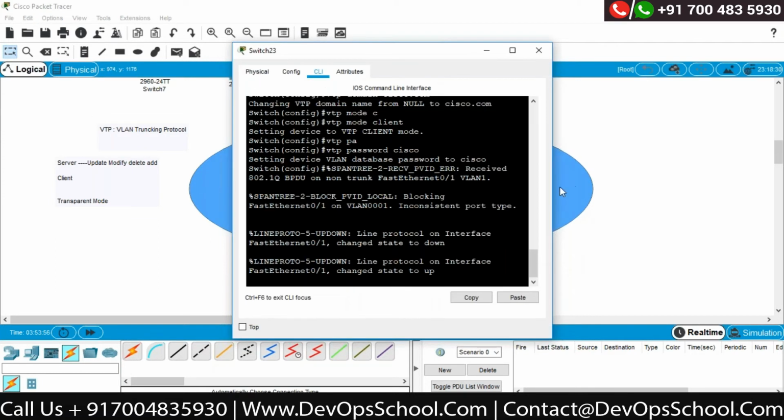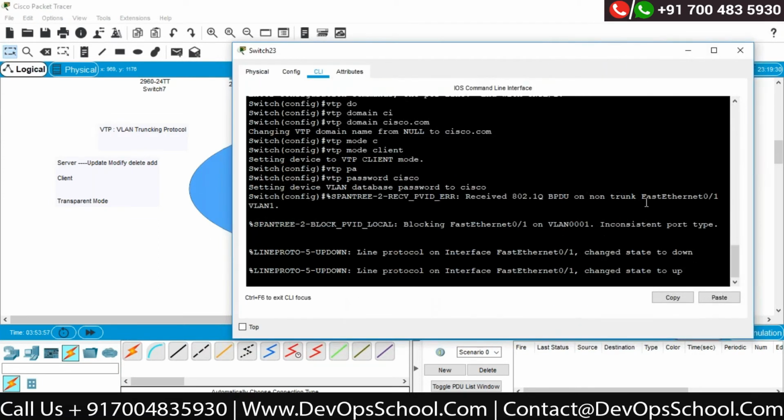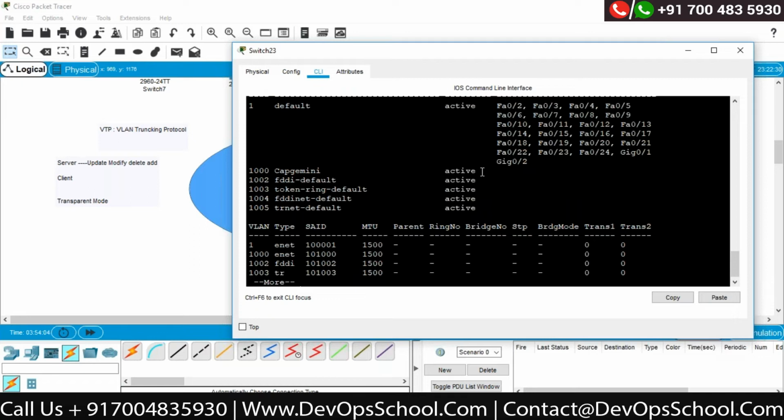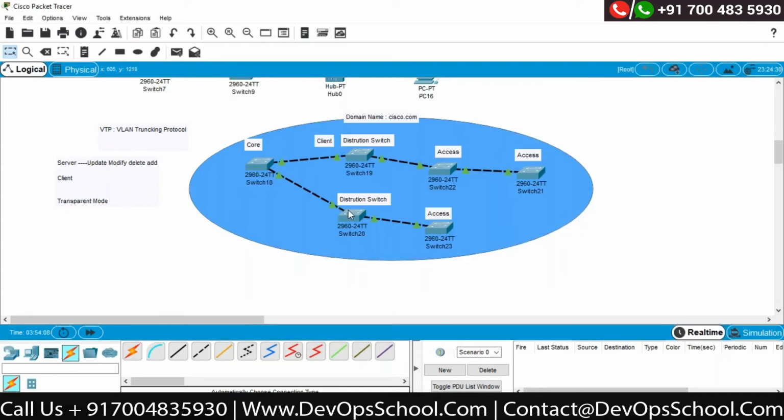Let's see if the information is coming over here. Yes, it's correct. So this transparent mode is sending all the information to the next client, but he would not be able to do any action on this particular VLAN.